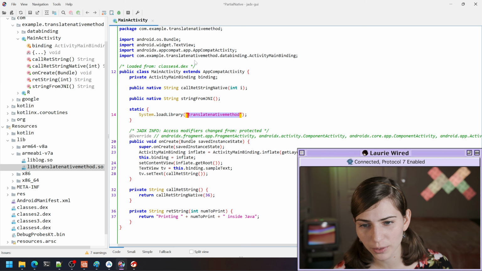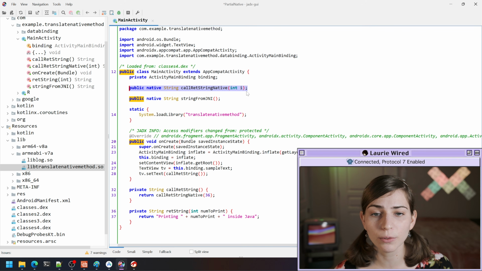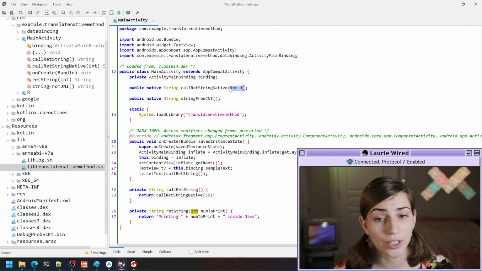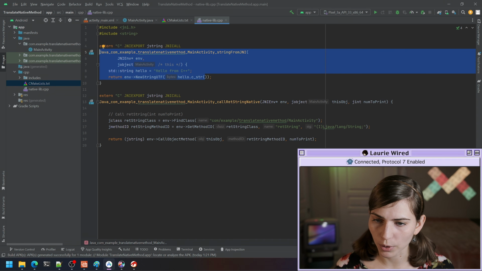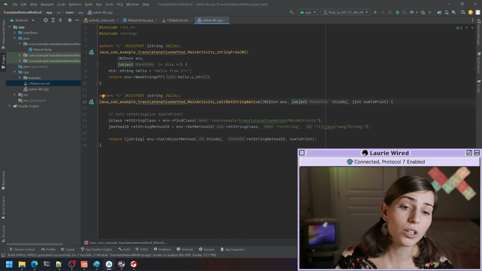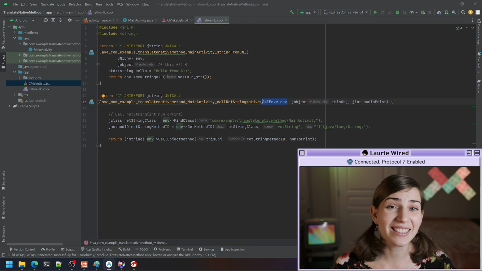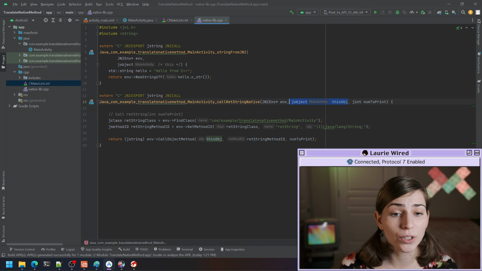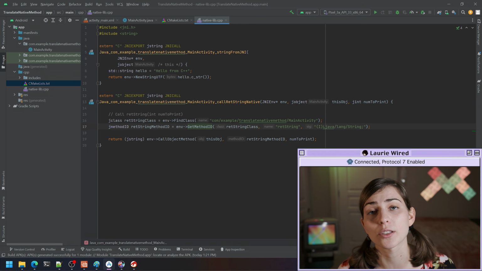What I mean by that is if I come over here and I look at my declaration, we have this callRetString native right here that takes one integer as a parameter. But the thing to note, if you're working in Android code, the first parameter is always going to be that pointer to the Java native interface. And then the second parameter is going to be a pointer to the current object that this method has been called on.